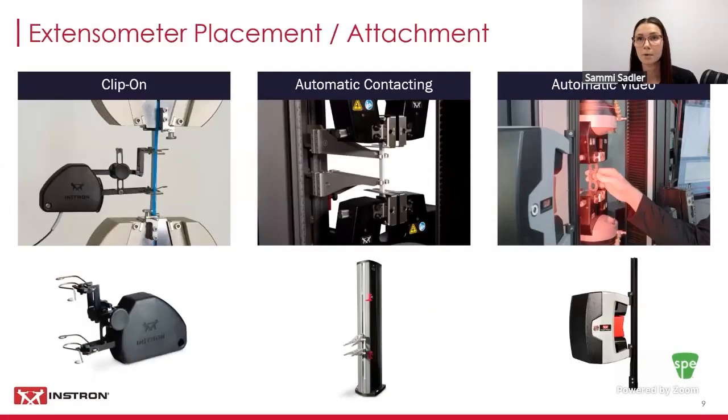So both extensometers that we were just talking about are extremely accurate and meet ISO 9513 class 1 and ASTM E83 class B2, making them both extremely precise extensometers. And I do want to point out here that although we are using a clip-on extensometer, these are by no means bad extensometers. It's simply to show that they are more prone and susceptible to human error, but they are very, very accurate extensometers when used correctly.